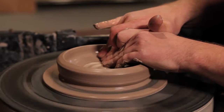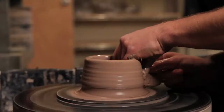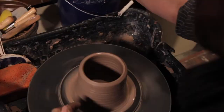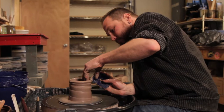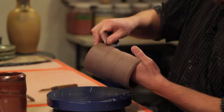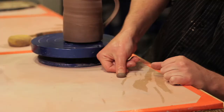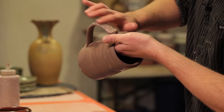We are in my home studio in my basement, and we're teaching classes here now — this is where I do the bulk of my production. What I do with my pottery is wheel-thrown, altered forms. I come in and I just use that rib to give the pot a little bit more movement than the straight wall had. And there you go — the cup is finished.